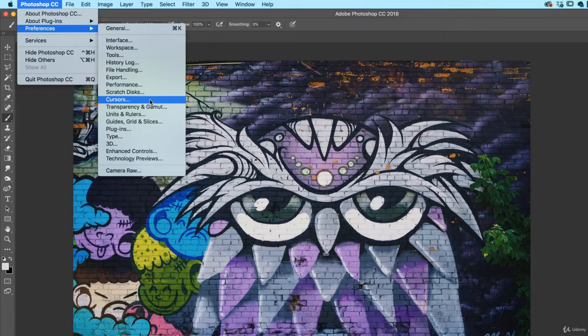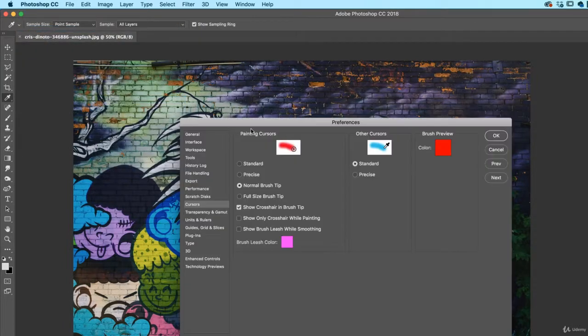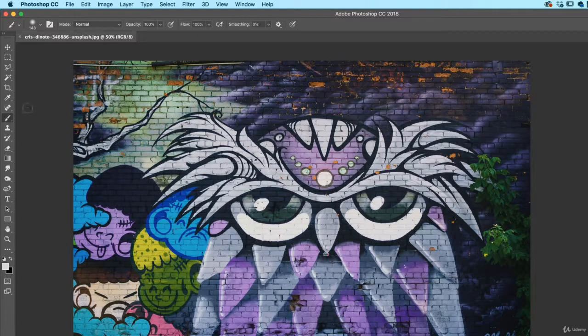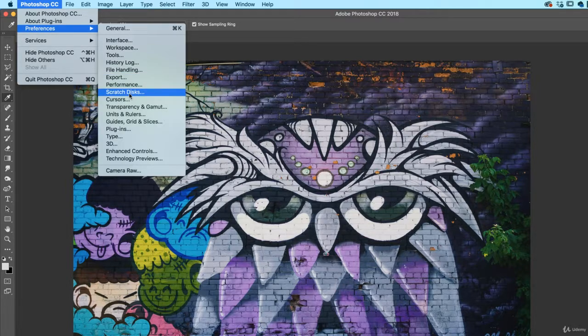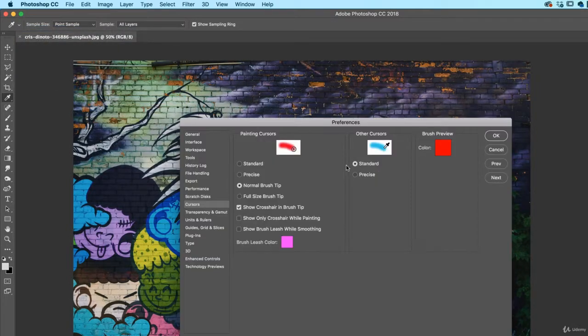I like it. The other thing under Cursors, same sort of place, is this thing here. So instead of the eyedropper tool looking like that, it goes to Precise. I feel like that's more scientific than the other one. I'm going to switch it back just so that I don't freak people out in the rest of this course. But as soon as I'm finished, I'm going to go turn it back.